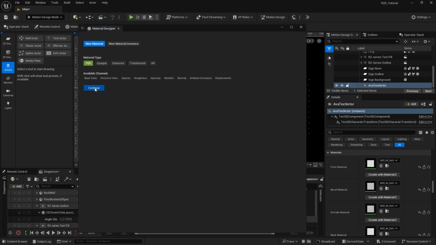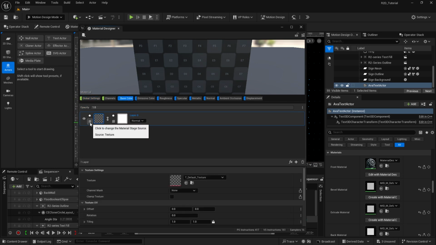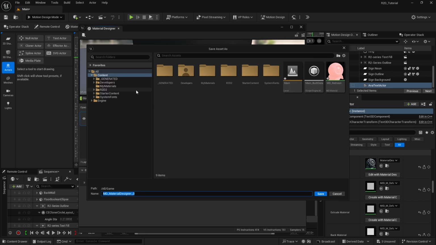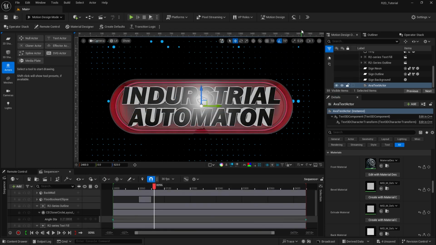Going to make this very simple. Just going to click on the PBR continue right there. Go into the base channel. I'm going to change this to a solid color and I'm going to leave that at black. I am going to save this out. Export material, go back into my materials right there, and I'm just going to label this as black, save that, and we can close that out.